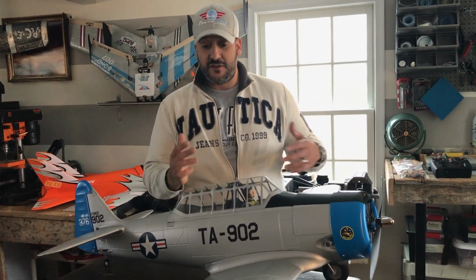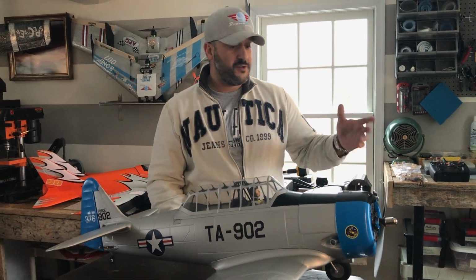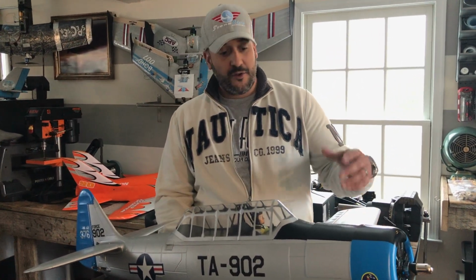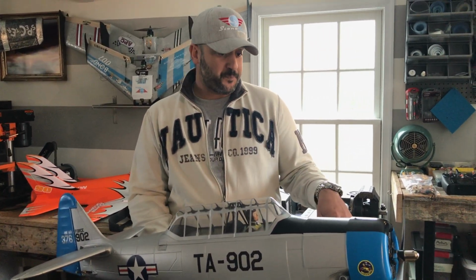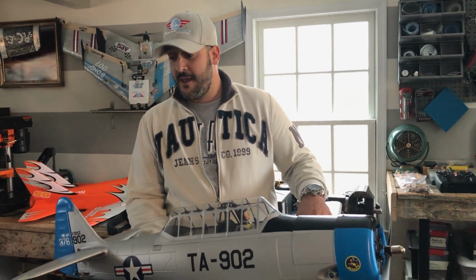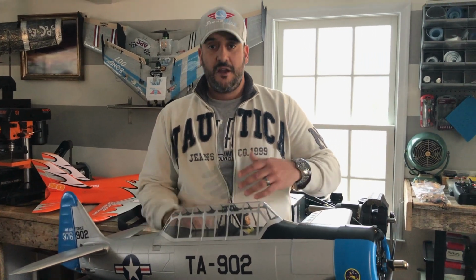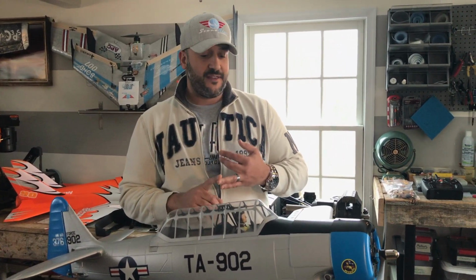But we wanted to talk to you guys about the power plant, about what you need for a battery. We did have a battery, 2200 to 3200, 3-cell battery, easily works great. Probably 30C, probably great for you. Works great for this plane, but getting things set up, it will probably take you a little bit longer, with the AS3X, the Safe Select, everything that goes in it.